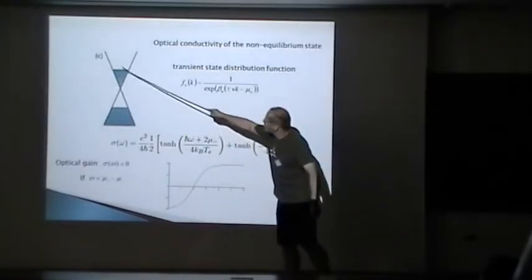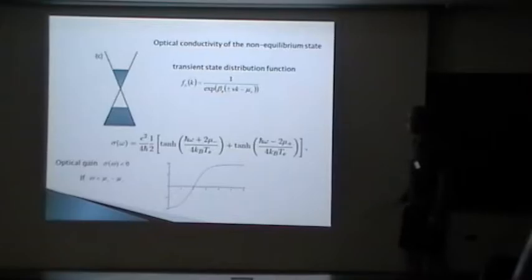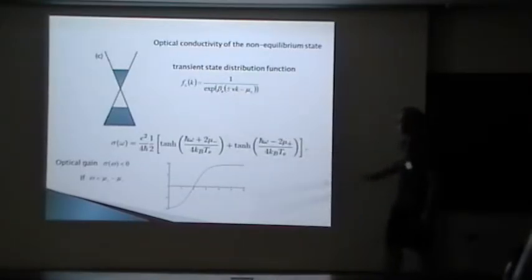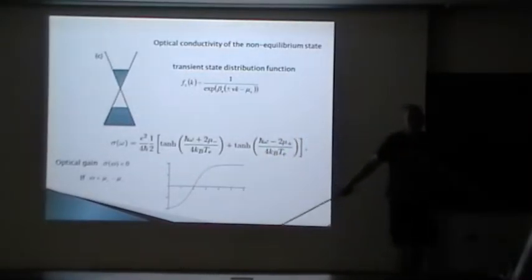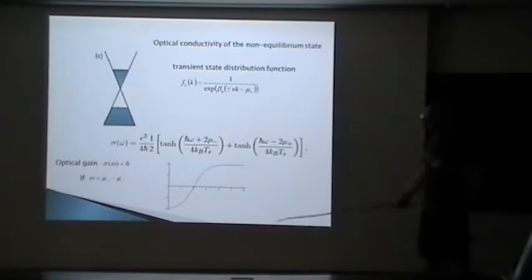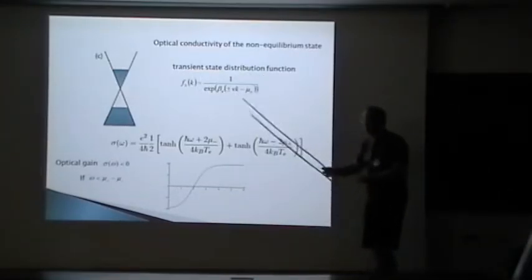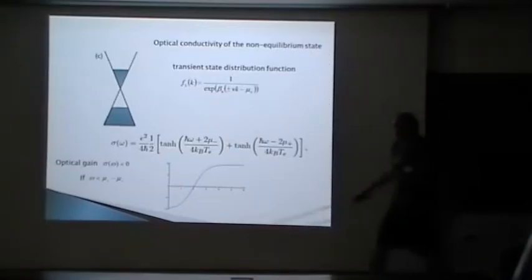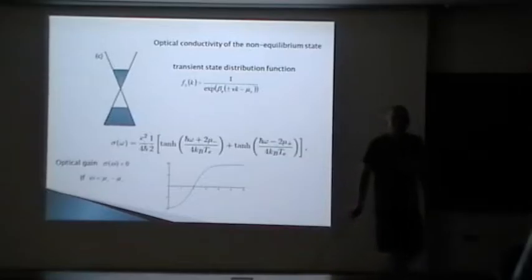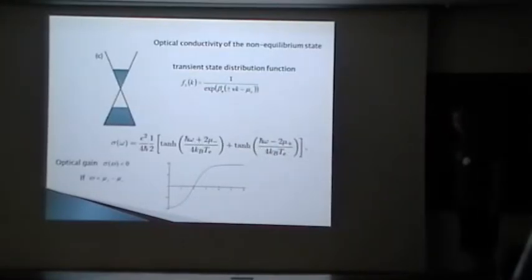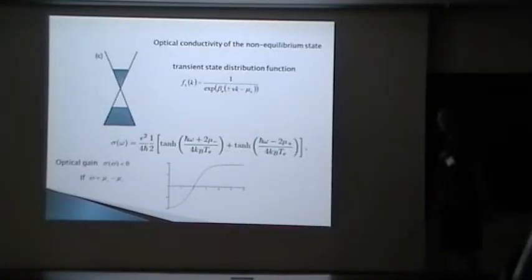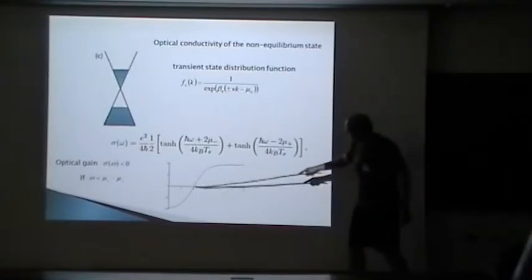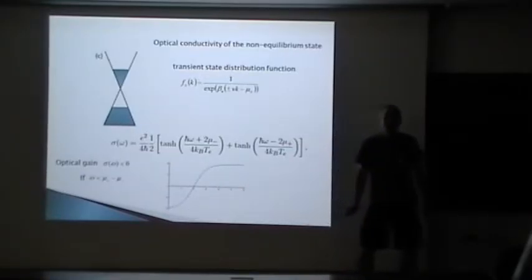So if we model, for example, this population inverted distribution function by nothing else but a hot electron temperature and a chemical potential that can be different for the lower and the upper branch, simply because in this transient state we're in a non-equilibrium situation and we have different chemical potentials. You can just use either Kubo formalism or your own intuition to obtain what the optical conductivity of that problem is. And that's what the result is. It's basically our earlier result, just now split into two terms that have the two different chemical potentials with the appropriate signs. And there's something funny happening, of course: at sufficiently low frequencies, the optical conductivity becomes negative.